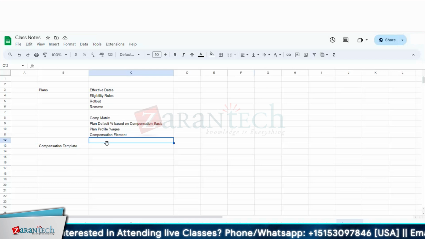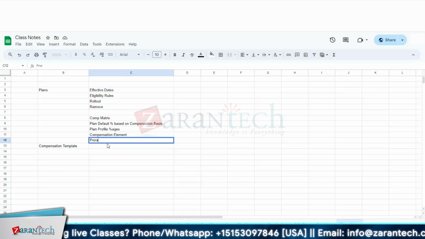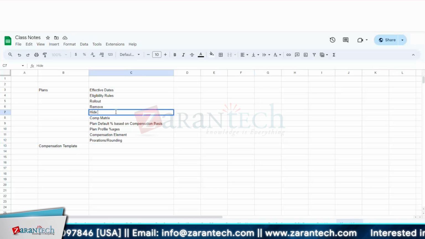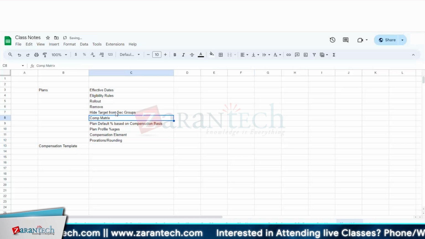Okay, we had the plans, we had the prorations, we had the rounding factors. And then we had the security on hide target from security groups, like which security groups you want to hide the target from.